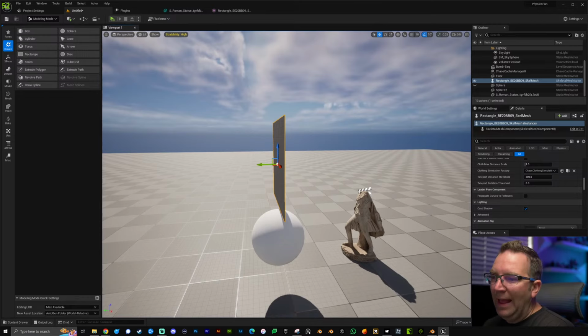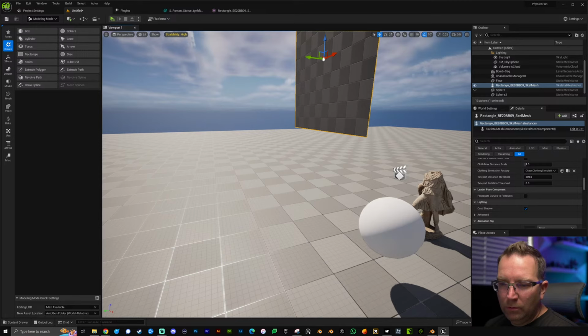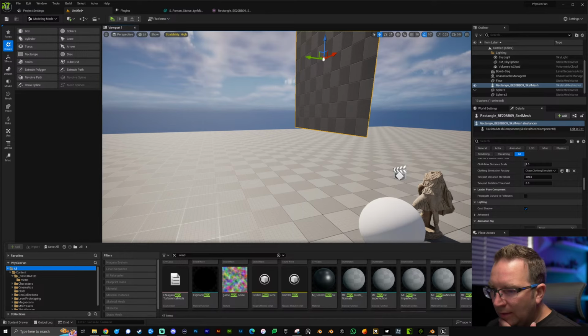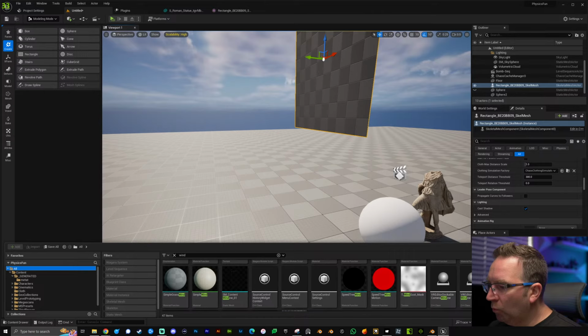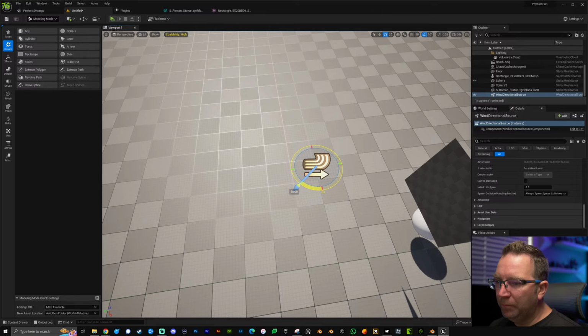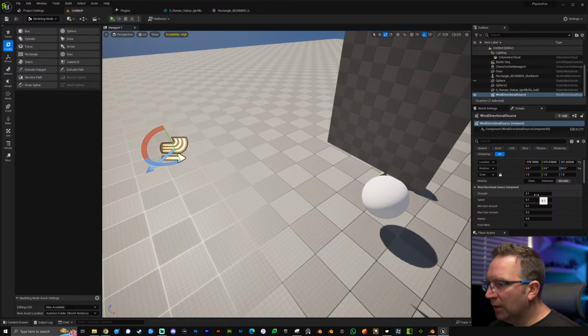So right now you have the material and it's hanging there. It's already kind of got some wiggles to it. So what we're going to do real quick is you come to All in your content browser and search "wind". And there is the texture for it, but it's called this here, Wind Directional Source. If you take this and bring it up, it doesn't matter where you put it. There's an arrow pointing, so let's give it this direction here. You go into your details panel for the wind, and let's just crank this up to like 5 and 5. See what happens here.